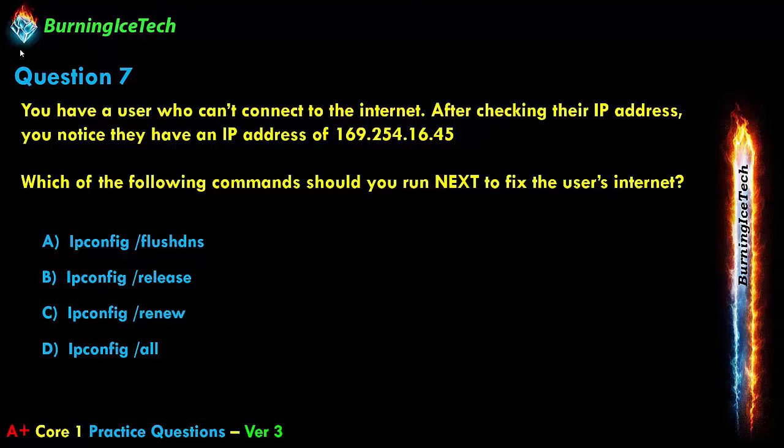Is it A, ipconfig flush DNS? No, guys, that's got nothing to do with this. It's got nothing to do with IP addresses. That is a DNS-related command. You probably would have been able to guess that from the part that says DNS. It is used to flush your DNS cache. Think of this as your DNS short-term memory on your PC of what websites have been visited recently and that kind of stuff. So it's got nothing to do with this.